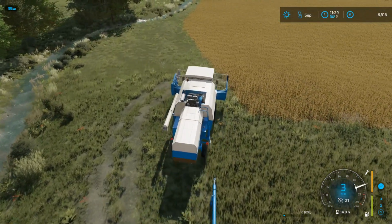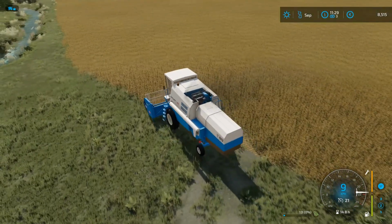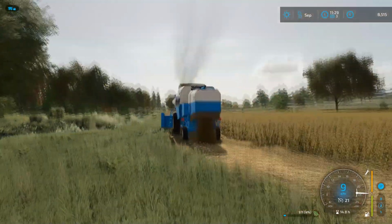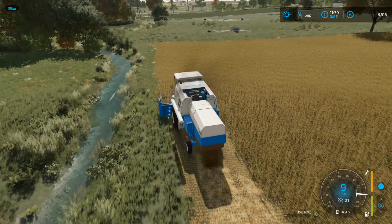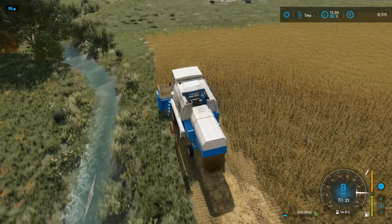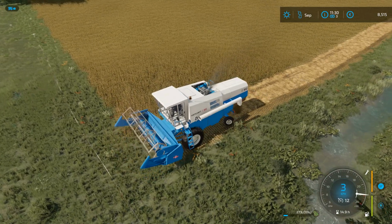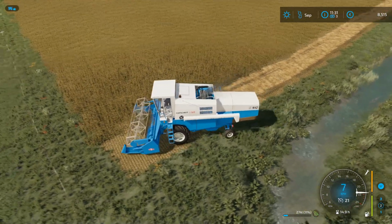Might as well start this side. Now these are soybeans, so there won't be any straw coming out of it, which is fine. It'll just be a shredded mess. Or something coming out the back. I'm not quite sure what that's doing. It's dropping something, but that's fine. And luckily this is a fairly low yield crop. It's a good value, but low yield. So we'll probably just need one trailer load, I would think. I'm not sure quite how much work they've done on this field. But we shall see as we get going.